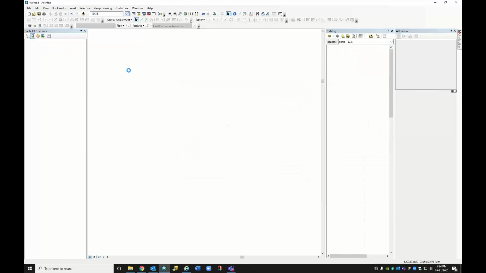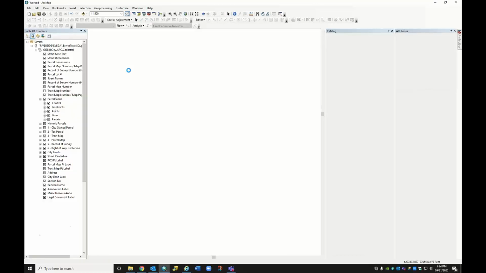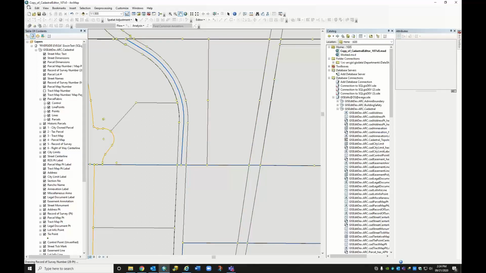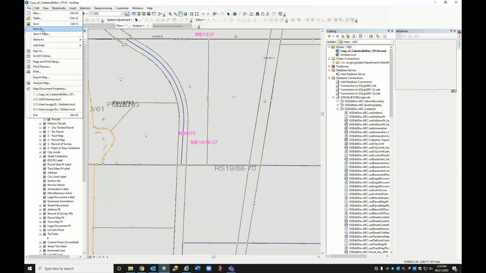It's weird because if it's in a feature data set, everything in that feature data set should behave the same way. The only thing that makes me think is maybe there's a table I'm missing that I need a version and grant edit rights to. Okay, let me do a save as file.